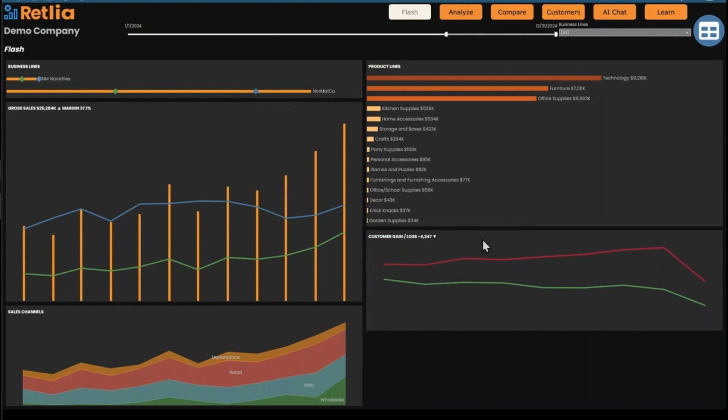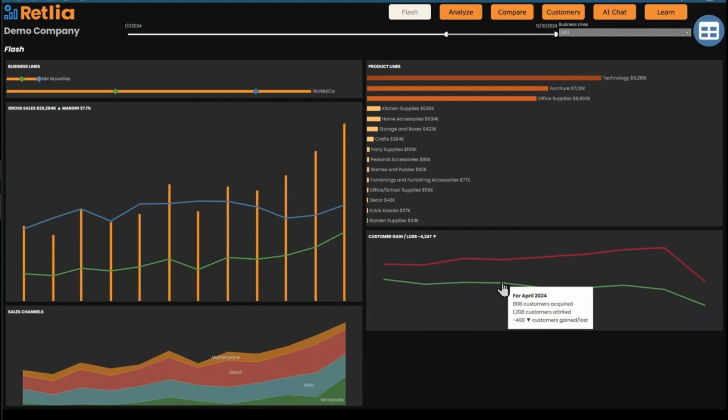And then finally, I would try to get a measure of comparing my customers gained and my customers lost. So this red line is going to be all of the customers who just crossed 12 months where they've not ordered from us. So again, if I hover over May 24 here, I can see that I had 1,256 customers that crossed the 12-month mark where they haven't reordered. And I want my customers reordering within every 12 months. Otherwise, I consider them kind of an unhealthy customer, right? And so each month I can see I'm getting more and more customers that are crossing that 12-month mark where they haven't reordered.